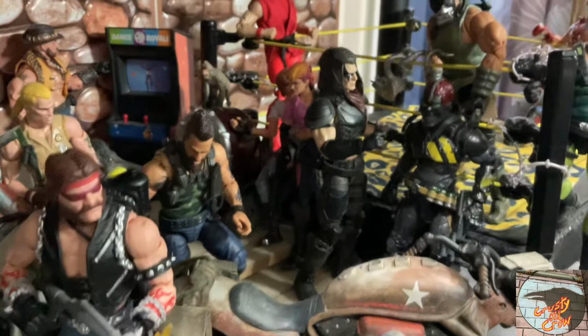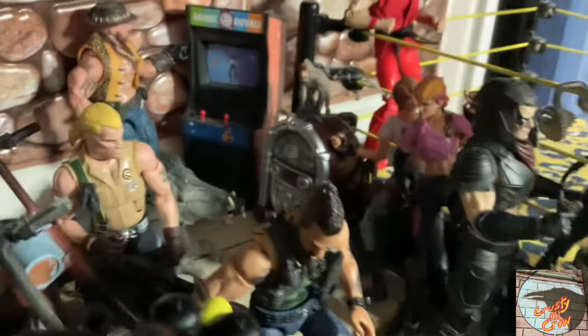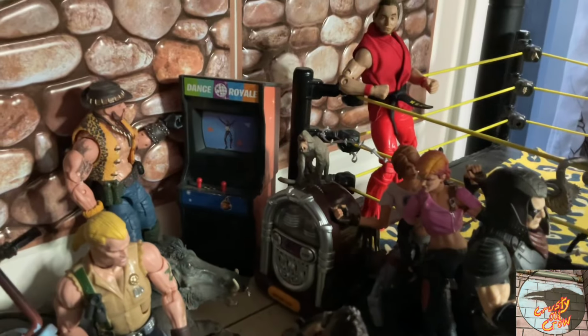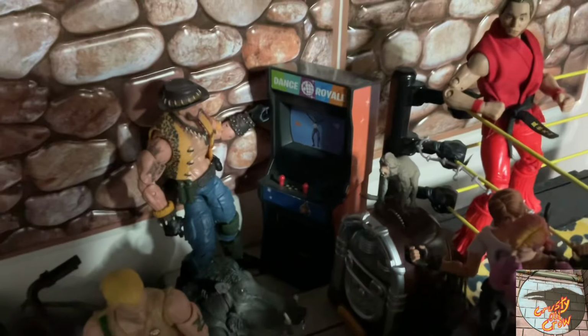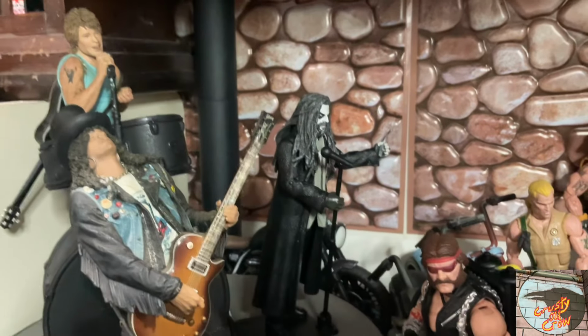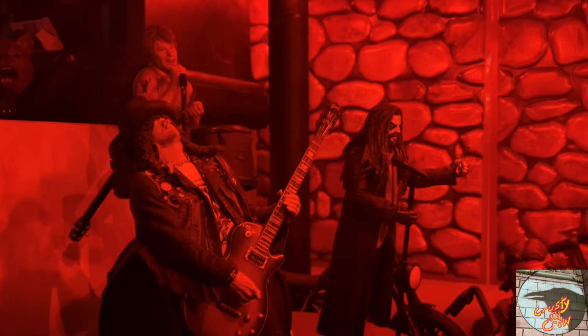And then the rest of the dreadnoughts will just stand by while Zartan tries to bribe a Range Viper with a piece of a rattlesnake head for some reason, and the girls, Zarana and Heartwrench, are just dancing away. And maybe that's what Master Ken's enjoying about that scene. But overall, it's just a party while Naga High plays a video game and Rob Zombie wishes he were anywhere else. You know, Slash is wishing. No, Slash is still better off without Axl Rose. But there's your night effect. This is starting to feel like more of a Rob Zombie nightclub. So let's just put in some music and finish that up.